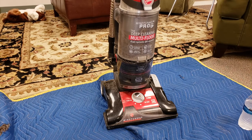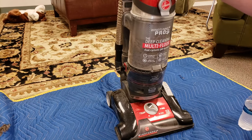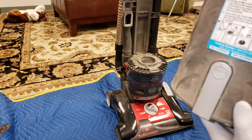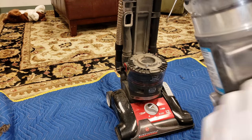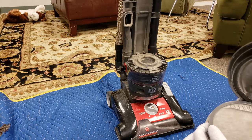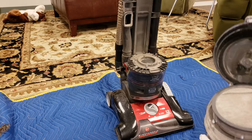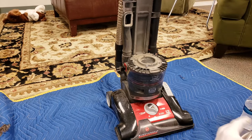Okay, so today I have a Hoover Wind Tunnel 3 Pro upright. The bin, you can see, is packed past its fill line, which is right here. So we're about an inch all the way around, and here is pretty bad too. Let's take this off. You can see the filter is so bad that dust has gotten past the filter and is coming out on here.